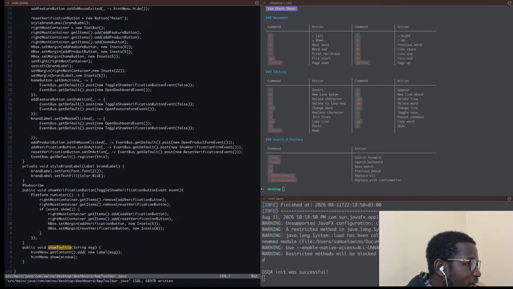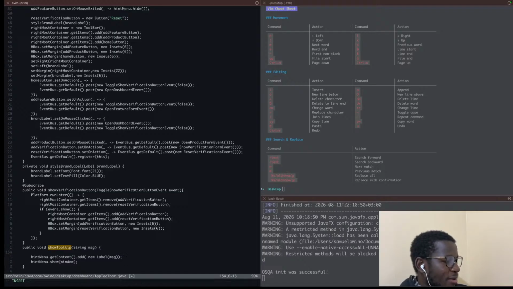So get content.add. I think I need to do like a remove thing here. So I need to remove the existing text before adding new text. I don't know if the menu API supports that.